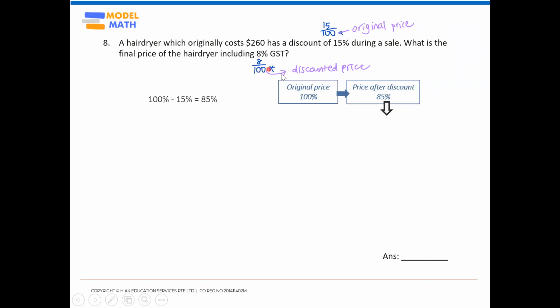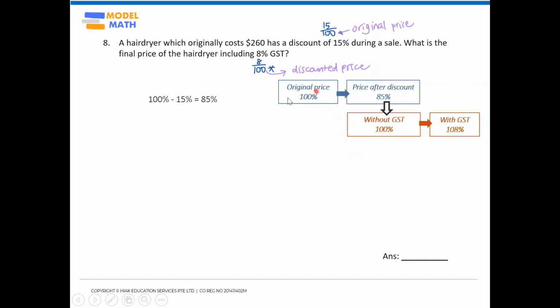Because now you are moving to the GST layer. So guys, when you draw this arrow, bring it down, show it in the next layer. And when it acts as the new set of 100 units, it's without the GST yet. I haven't calculated in the GST. But the moment you bring in GST, you are paying 108%. And when I say 108%, it means 108% of the discounted price, not of the original price.